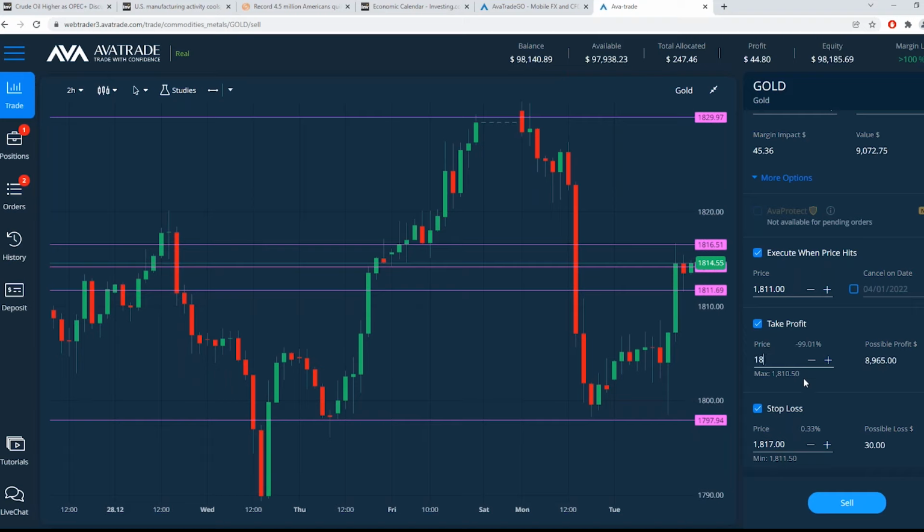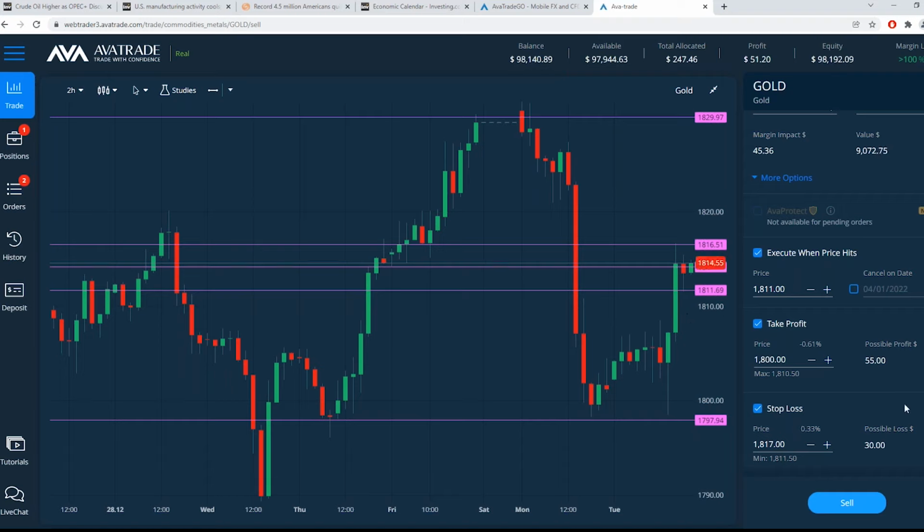Take profit is just above the support, 1799, 1798 and a half. Let's go even 1800. And then the stop loss, if it activates the sell by dropping down here, it would have to go back above this price level, this one, and this one to hit our stop loss at 1817. I apologize for the confusion. And now it makes sense. Possible profit, 55. Possible loss, 30. Very, very nice setup with 3 price levels on your side if it breaks below.